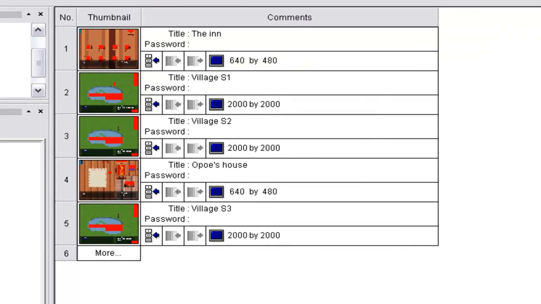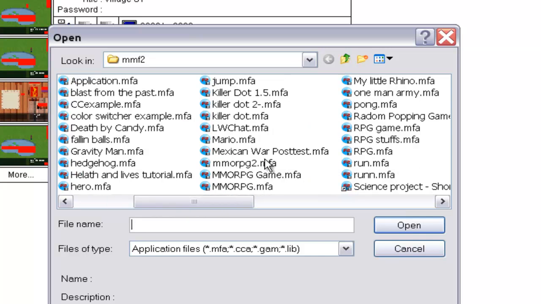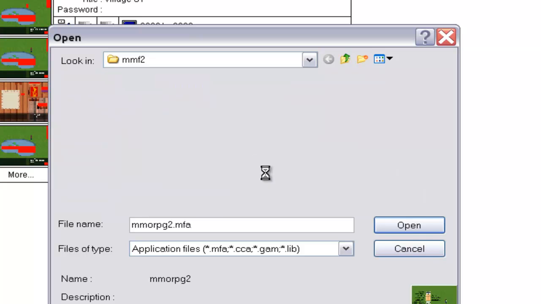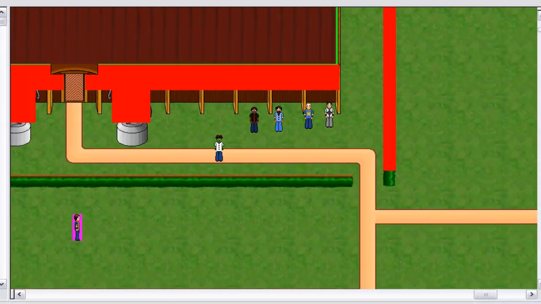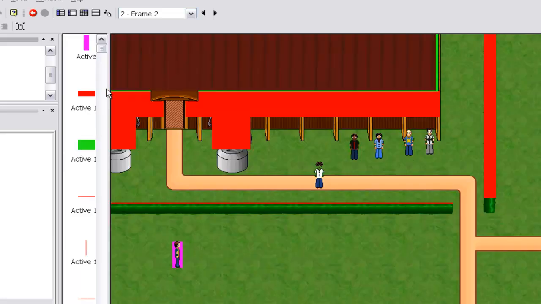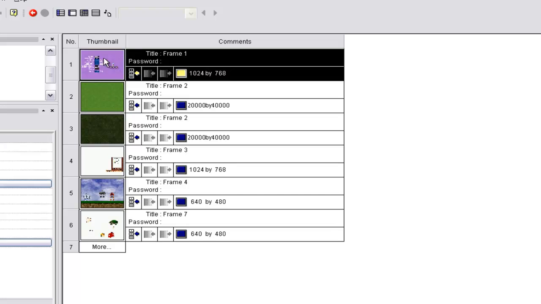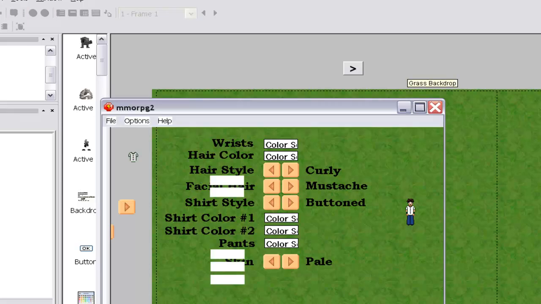So if you're going to make an MMORPG, or if you just want to have a character customizer in your game. So let's see if I can find it. MMORPG 2. And I haven't done much with this game. Still working with it. Basically, I'm using formations of the RPG stuff. But this is just the beginning. This is just me messing around with the map. This is all that I've really completed. And see, if you press F7, it goes to full screen because it's an MMORPG, so you want it to be full screen.